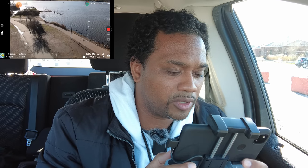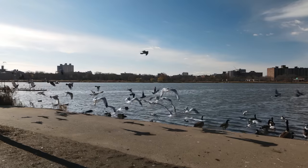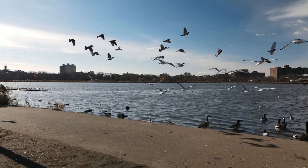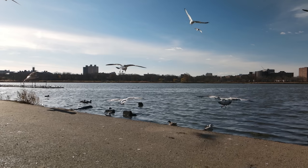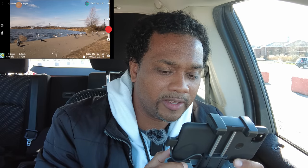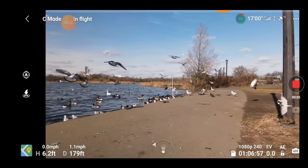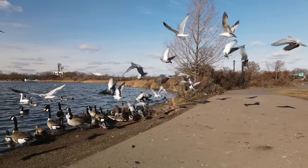Here are some birds on the ground — let's go sweeping into them. I'll go into cinematic mode to get nice smooth movement, because you don't want to be moving too much while the birds are moving; you just want to focus on the birds. There we go — beautiful shots. Look at this one slowly flying. This is gonna make some beautiful slow motion. These are New York birds, they're accustomed to people and drones. Come on guys, fly off into the abyss!